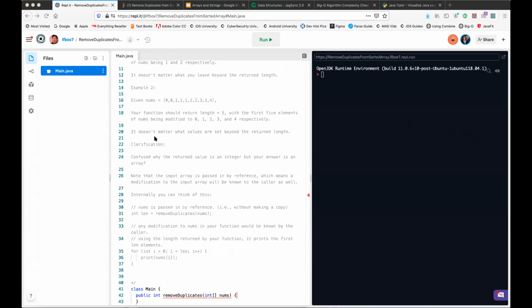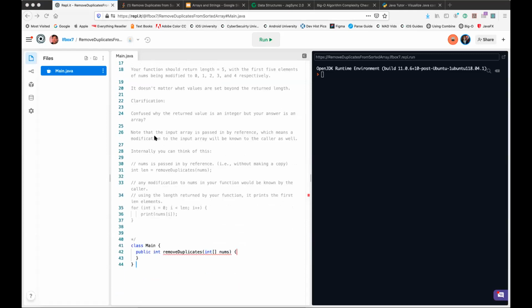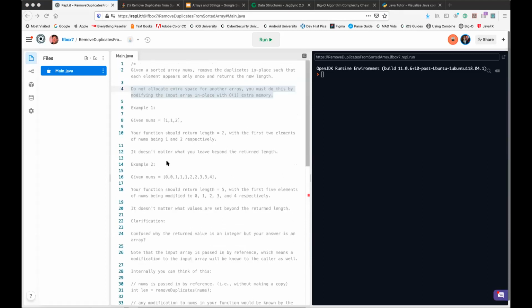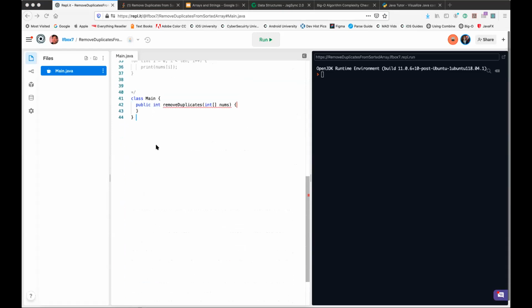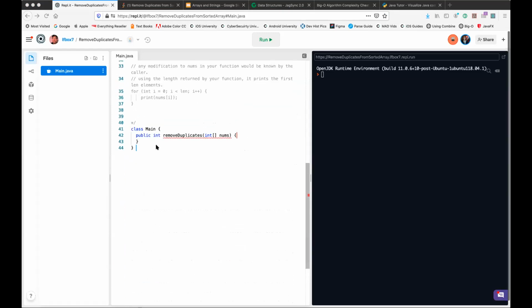Basically, the two-pointer method again. The return value is an array passed in by reference. So given numbers, and then there's an output of an integer. Okay.